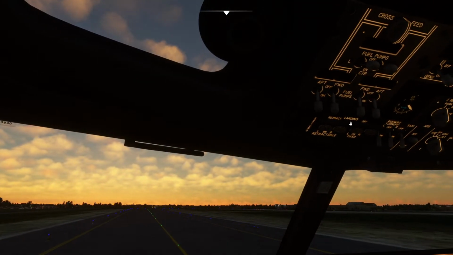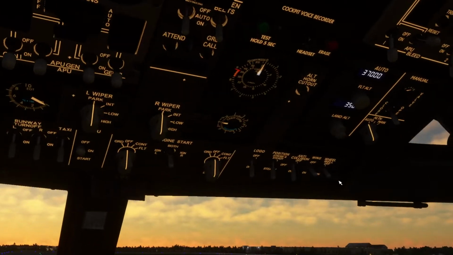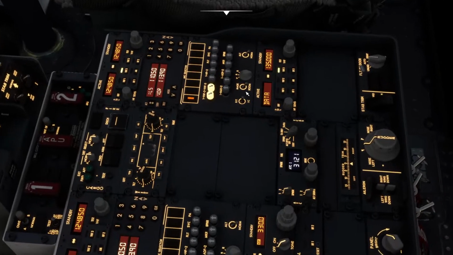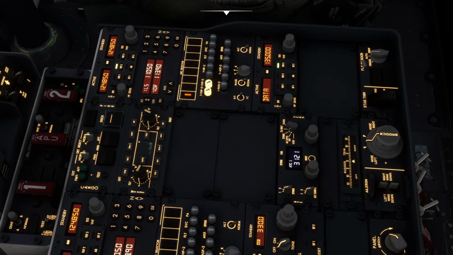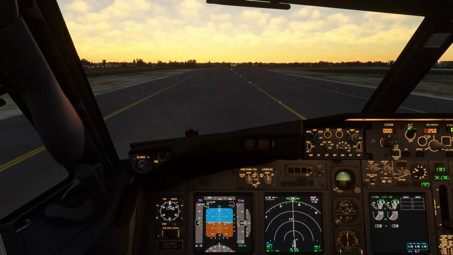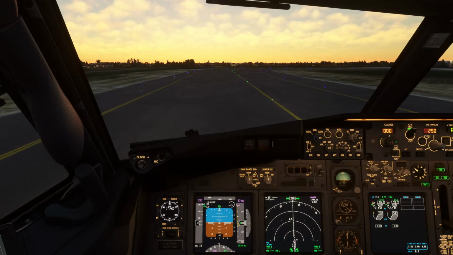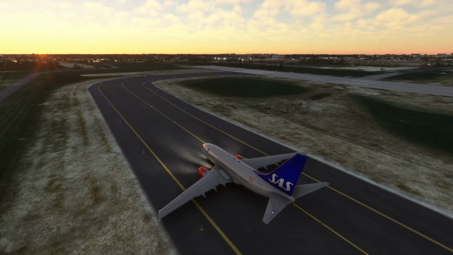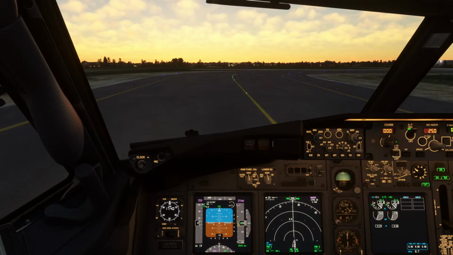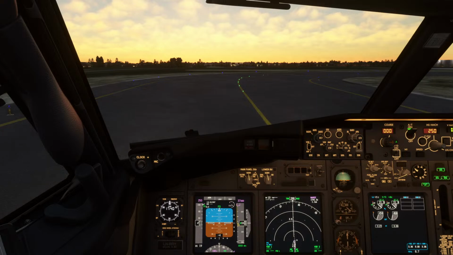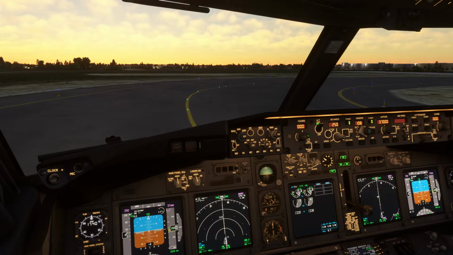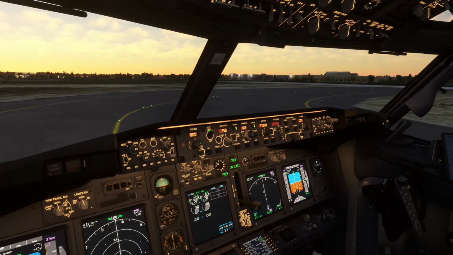So let's turn on the landing lights. Position strobe and steady. And we turn on the TCAS. Where is it? So here's runway 11.